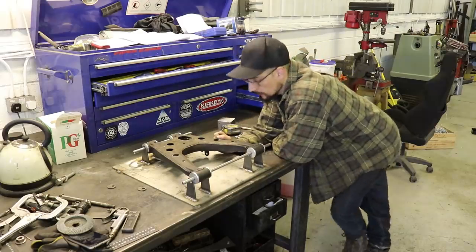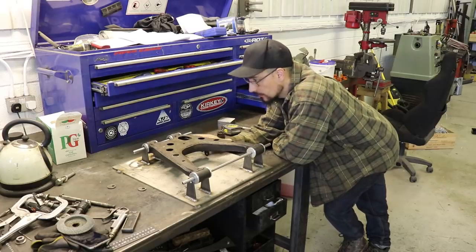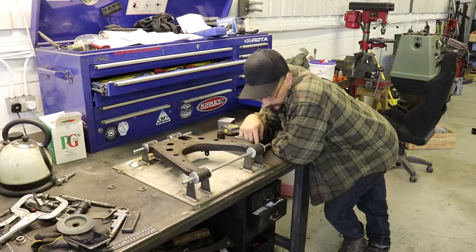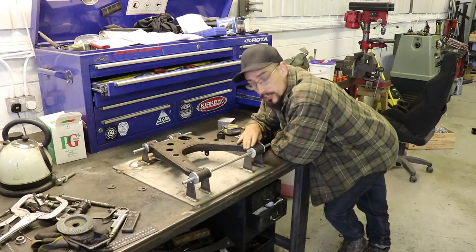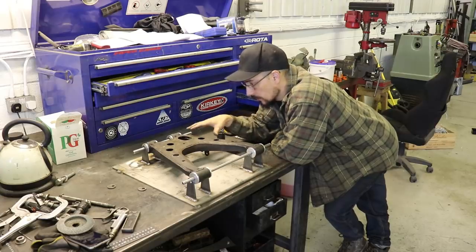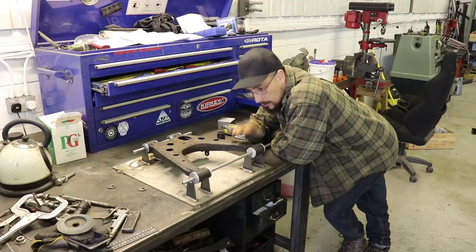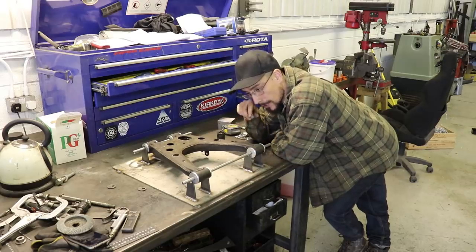Alright, so I am now a full day's work past the point where you last saw this, and that is because I welded these tabs on, fixing this in with the original rubber bushes, and when I would flip the part over to then put it back in the jig the other way, I was having to force it in at the bottom, like pull it over to one side a little bit to get it to actually fit back into the jig the other way.